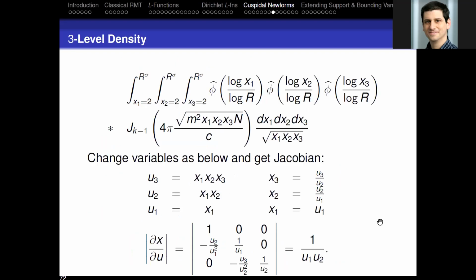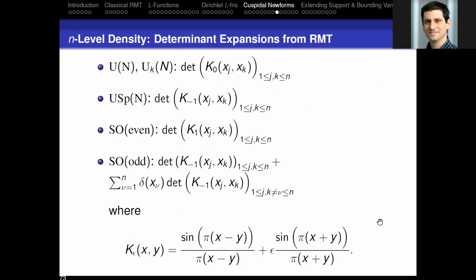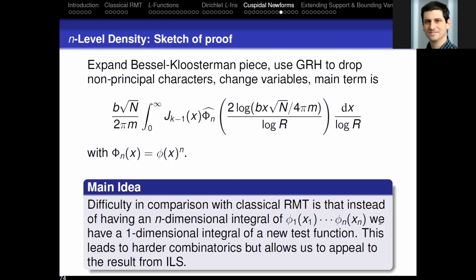And again, it's not a surprise as to how you would do it if you had the 3-level density: you would just do the change of variables with the products again, and everything works out very nicely. And so this is just to record what the different things are. In the interest of time, I'm not really going to go through all the details of the expansions you get on the random matrix theory side. And then when you expand everything out, you are able to show agreement. And now your test function is a convolution and everything becomes very nice.